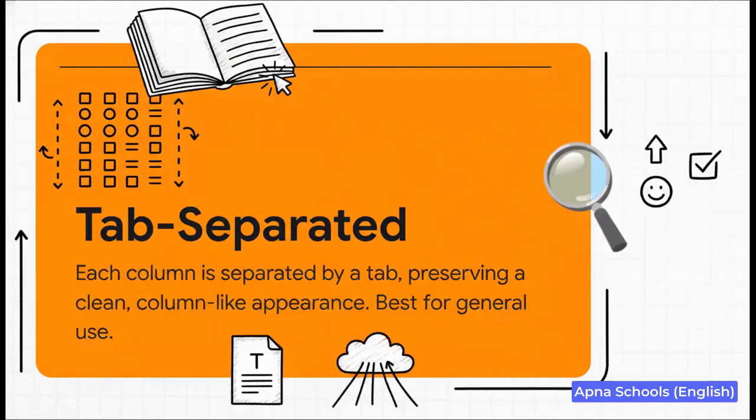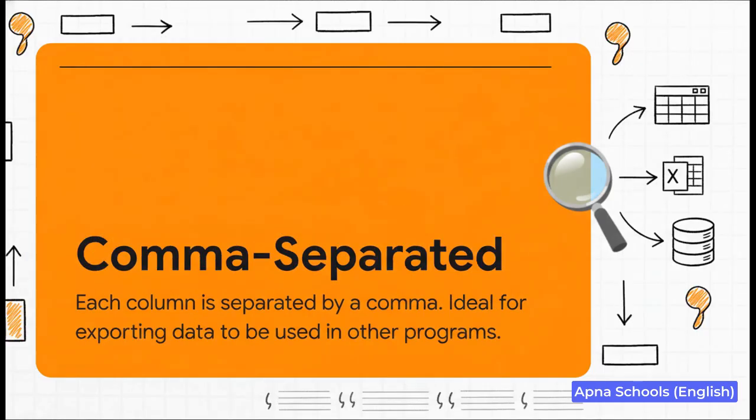Okay, so using tabs is probably your best bet most of the time. What this does is it gets rid of the grid lines, but it keeps everything lined up in nice, clean columns using invisible tab stops. It just looks good and stays organized. Now, choosing commas. This is your go-to if you're planning to move the data somewhere else. Think of it like you're prepping it for a program like Excel. This format, often called a CSV, is perfect for making it easy for other software to read.